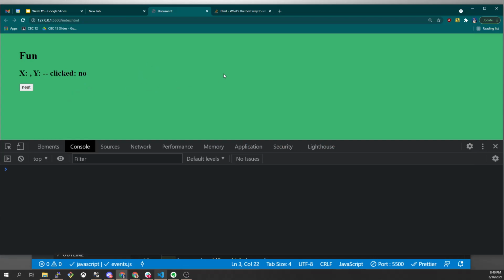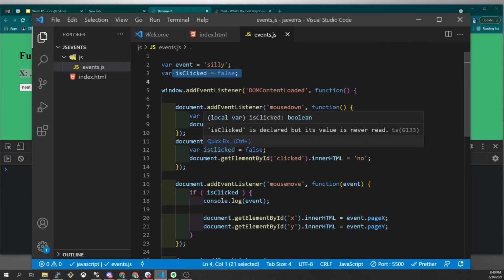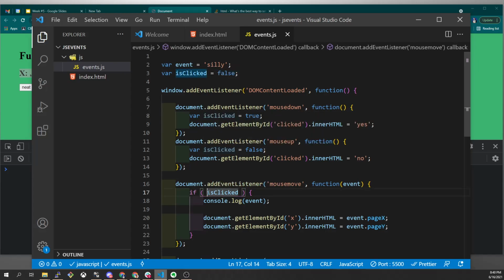So the default is this, but you'll notice that even when I'm clicked, these things have created their own version of this in the scope of this function, and it is not paying attention to this one at all. Got it? So each one of these isClicked is looking at the global one, not the ones that are inside of here.